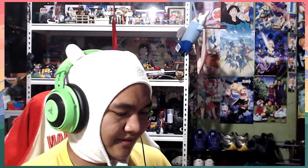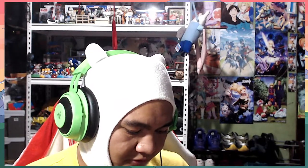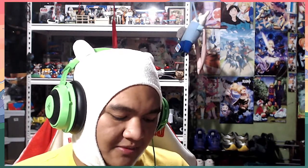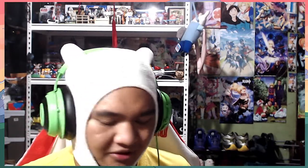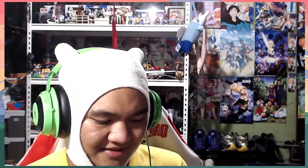Next up on the unboxing train is another stormtrooper, and this time the artillery stormtrooper from season 2 of The Mandalorian. So of course, I can't just have ordinary stormtroopers with their blasters, might as well get some other variants like this one. And I hesitated at first when I saw this on the booth because the booth also has the incinerator stormtrooper from the last episode of season 1. So instead of that, I just settled in with the artillery version. As much as I like the incinerator, this one's still cool though, because might as well have some more firepower in the army. Oh, can I see it actually?